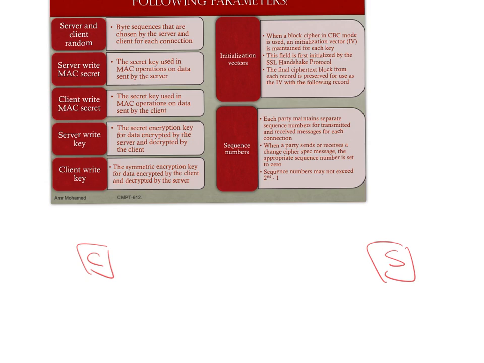Server write means in this direction, we have the MAC key, the encryption key, and the key for the IV, the initial vector, or random sequence for the initial vector.